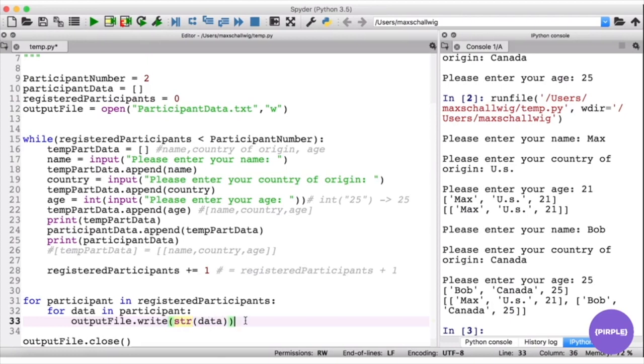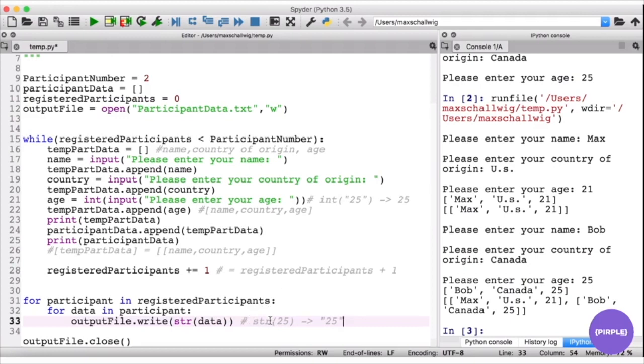And so what this would do is very similar to this int above here, but let's just walk through it first. What str does to the integer 25 is it turns it into the word 25 or the string 25. So what we had up here is the int around something. So the int around a word tries to convert the word to an integer like we did up here.